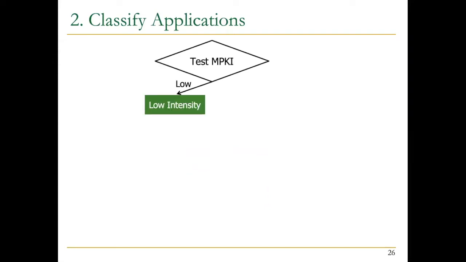Periodically, you can classify applications. So first, you test intensity, MPKI, misses per kilo instruction. If it's low intensity or high intensity, then you take different actions. So there's some question: is the profiling done dynamically when an application wakes up, or statically when the computer starts? So you could do both.